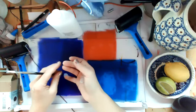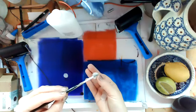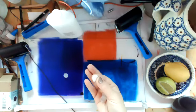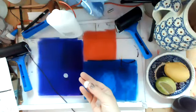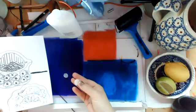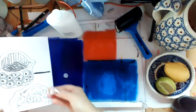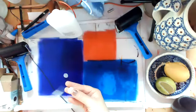Like this. Okay, and then continue to do that. You might want to turn your thing over and look at the area. So kind of visualizing where you want to place these spots in relation to the area that you want to fill. It can be a little bit tricky at this stage.